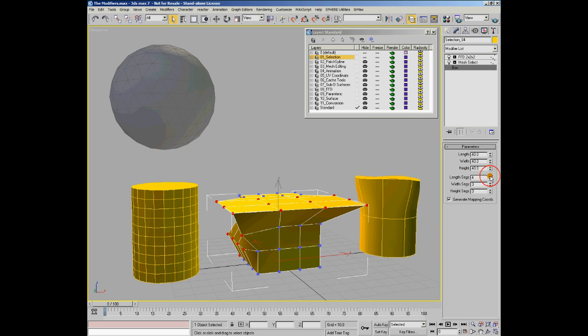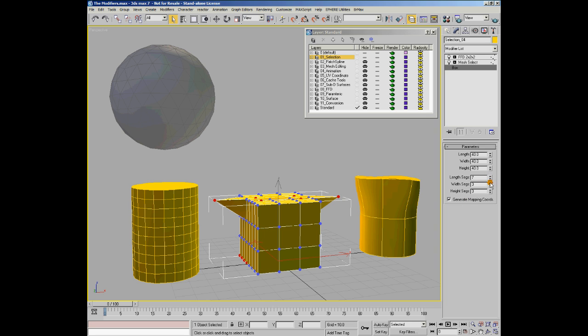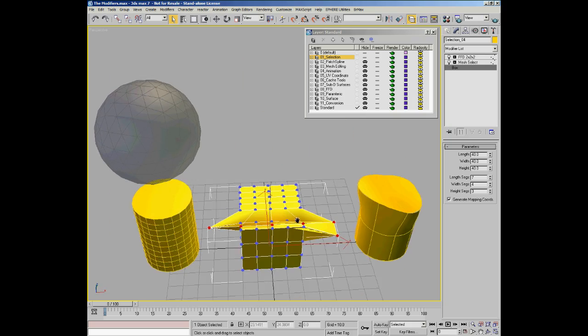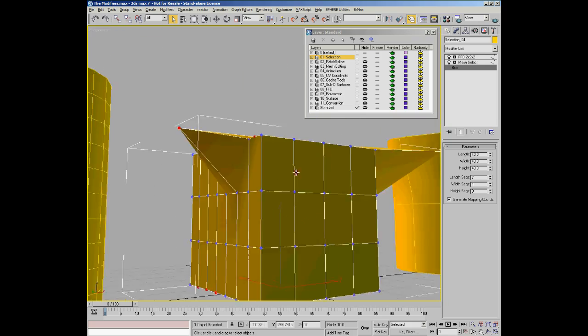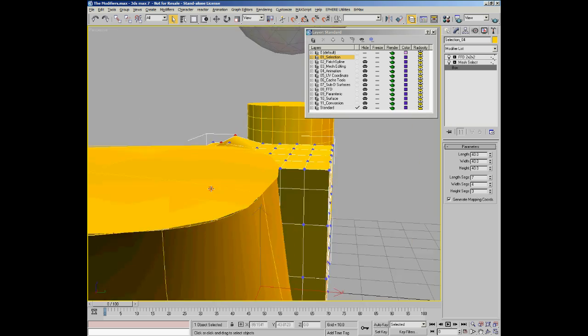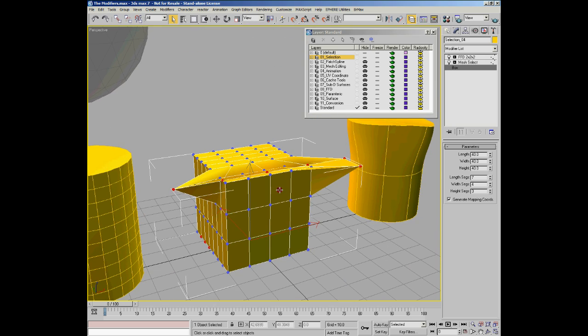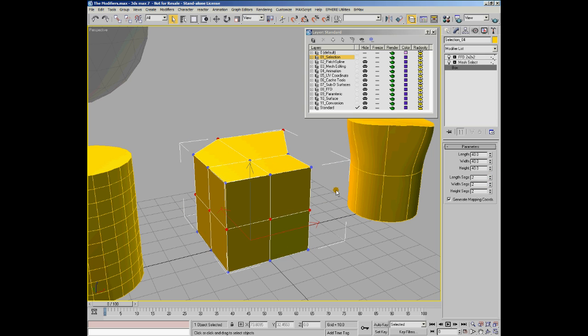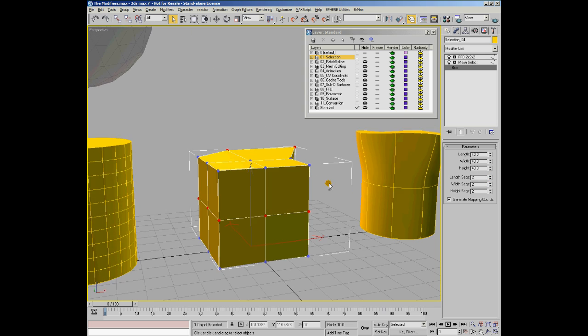And now if I change these values, you can see exactly what I was talking about. What's happening here is the number of vertices is changing, obviously, but also the indexed numbers on these vertices are changing. And the Mesh Select modifier is using the same indices, and so you're getting these erroneous results because now those numbers don't mean the same thing anymore, as you can see. So you get these quite strange results.